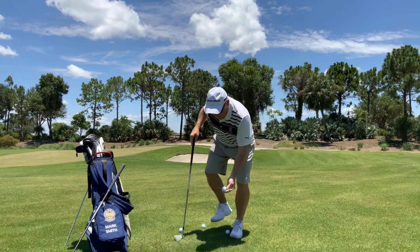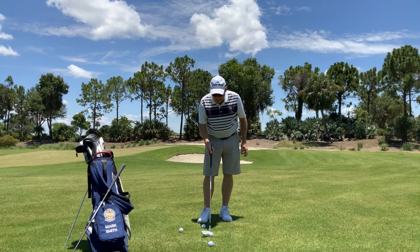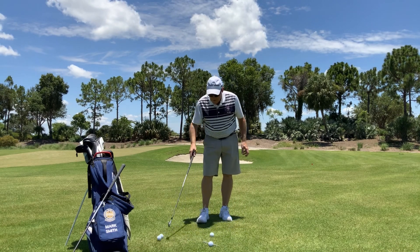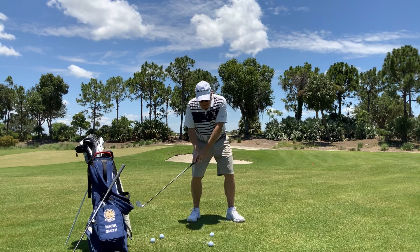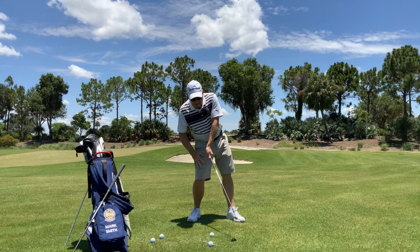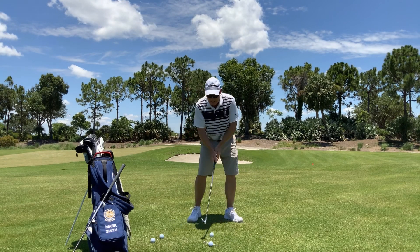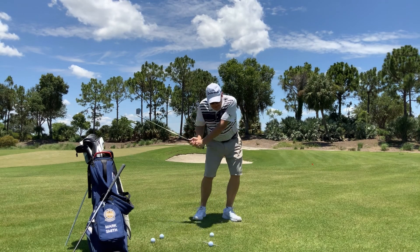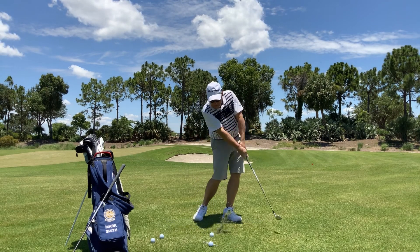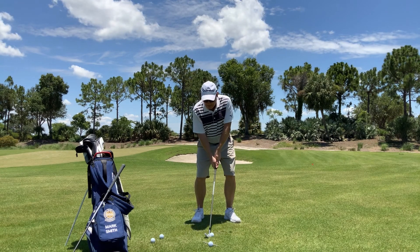Let me try to demonstrate that for you. I put that visual down, and then I put a ball here. I'm going to get into this position right here at impact. If I'm here falling back, my weight shift isn't happening — I'm trying to pull up with my hands. So if I want to hit down, I get that visual of hitting and nailing that nail through the ball and down through the ground.